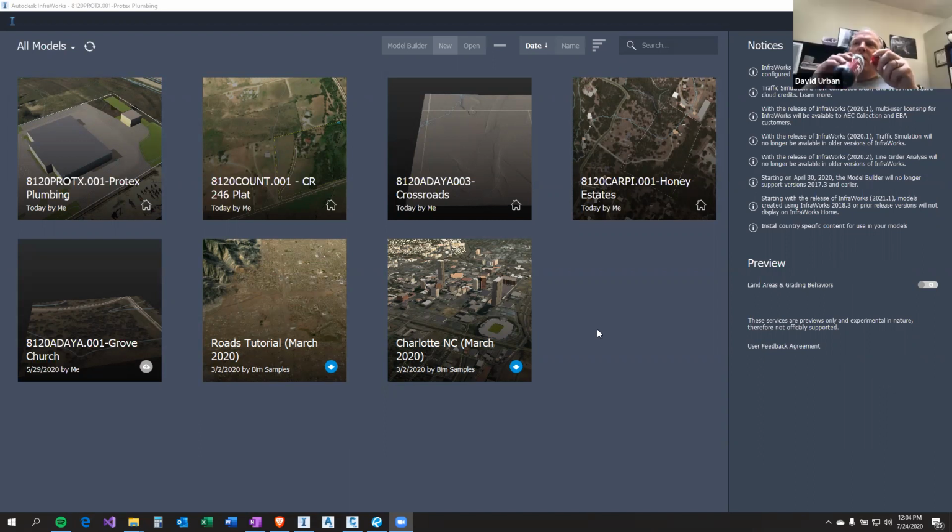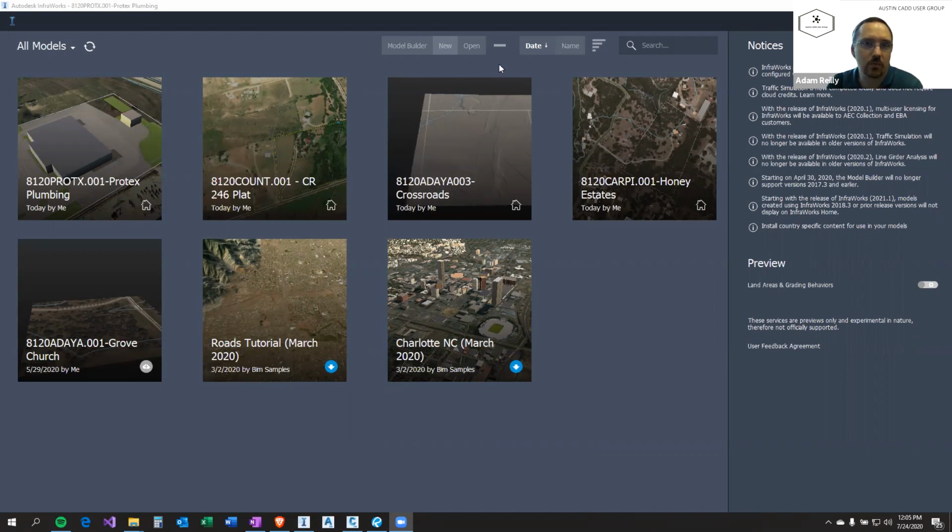It's a great way to find some basic information for your site if you don't have anything available. Recently, I started using it to process digital terrain models so that I wouldn't have to do that in a GIS package and bring it into Civil 3D. I just do it in Infraworks and then bring that model directly in.